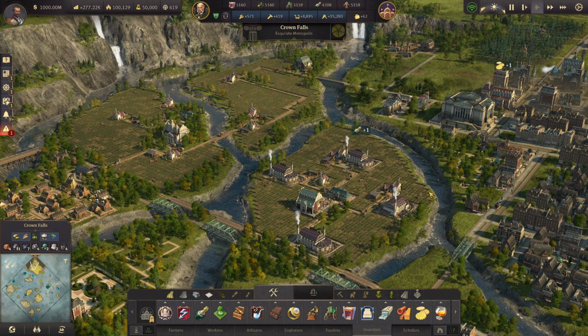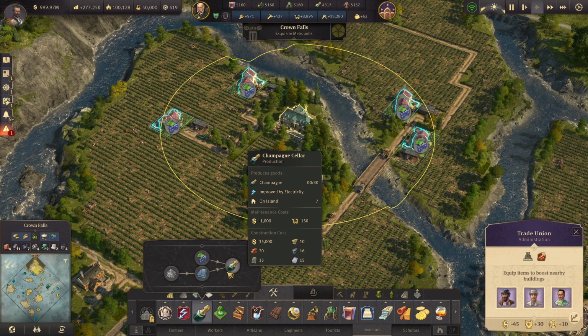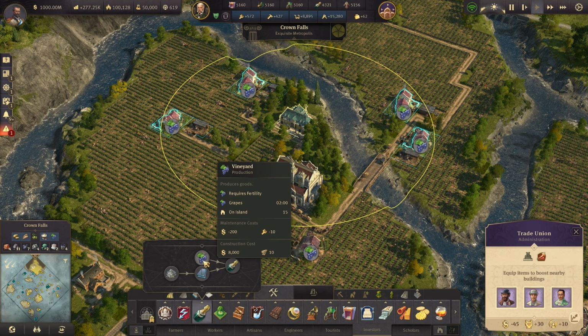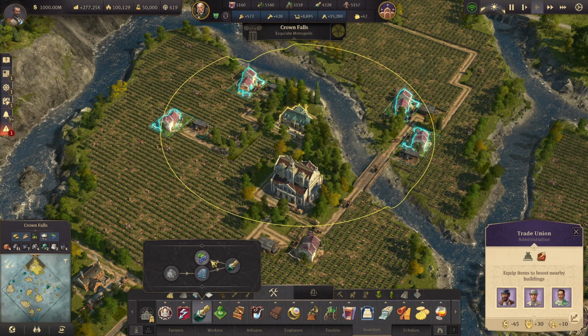Now, luckily, champagne is actually a fairly easy production chain. One champagne cellar produces at 30 seconds, and then with electricity, which again you should be providing to it, it goes down to 15 seconds. That makes the glass maker an easy one-to-one for this. Now the problem comes with vineyards. Vineyards produce very, very slowly at 2 minutes. So for one vineyard to supply one electrified champagne cellar, you need 8 of them. And that's quite a bit. They do take up a fair amount of space.